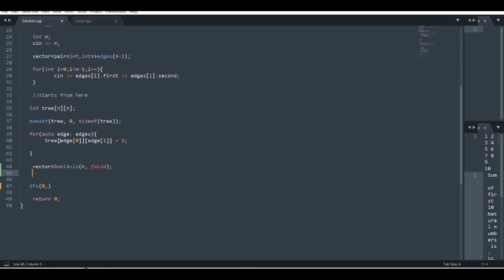Okay, so this is basically an adjacency list. So I have to change the implementation first. Adjacency list of n nodes. So adjacency edge 0 dot pushback.